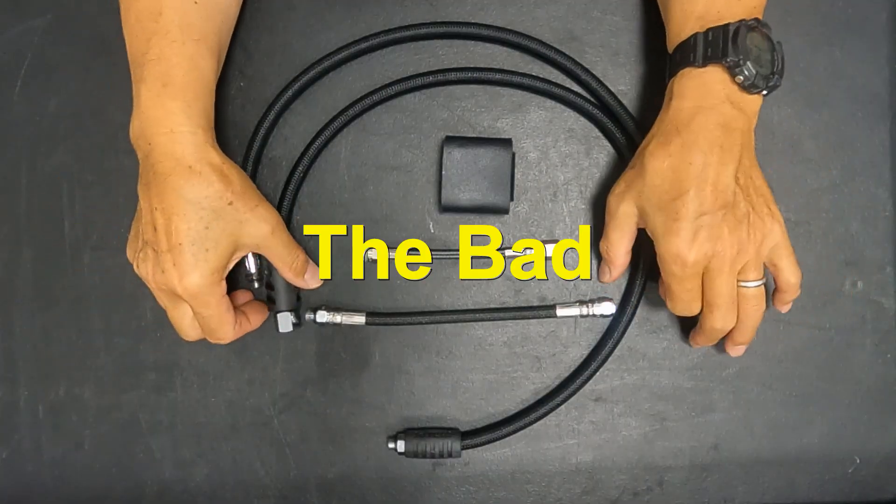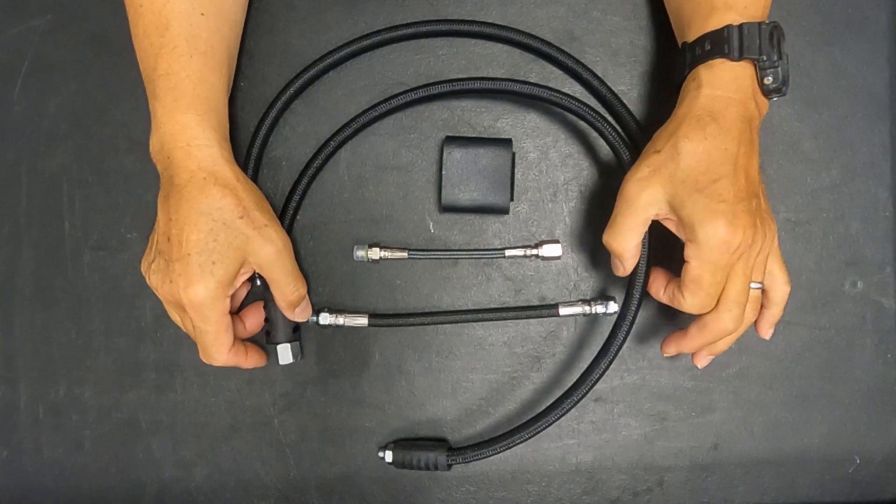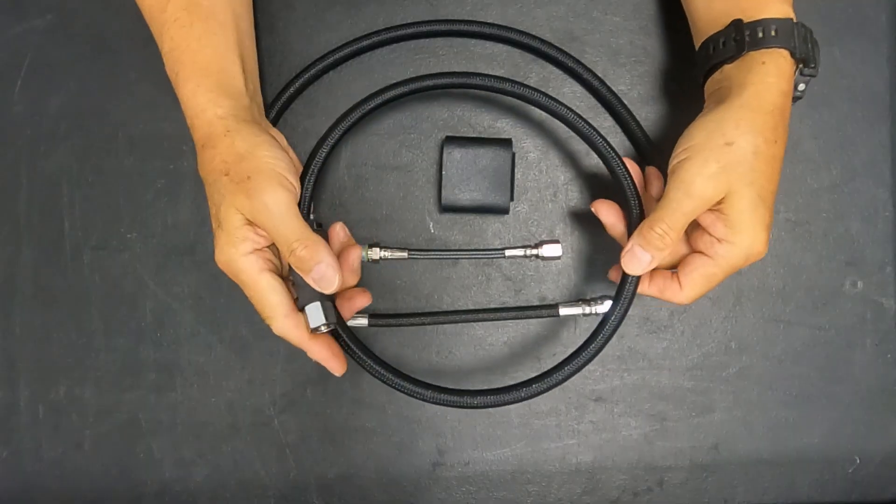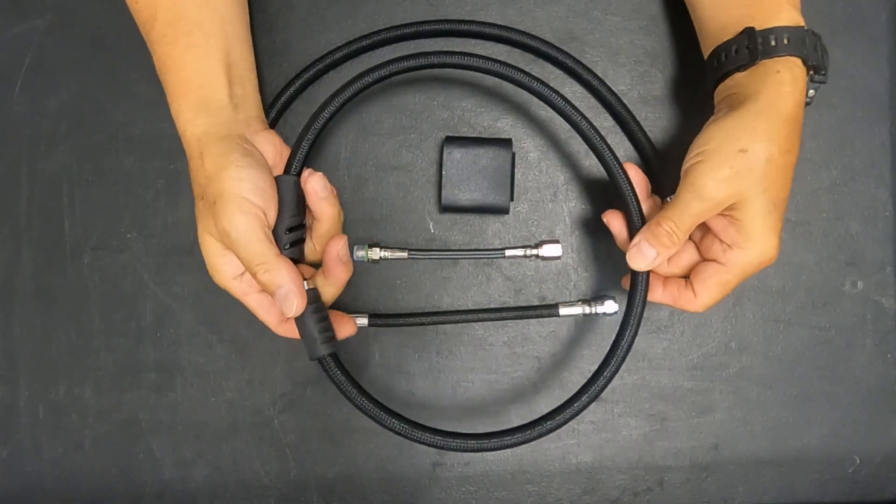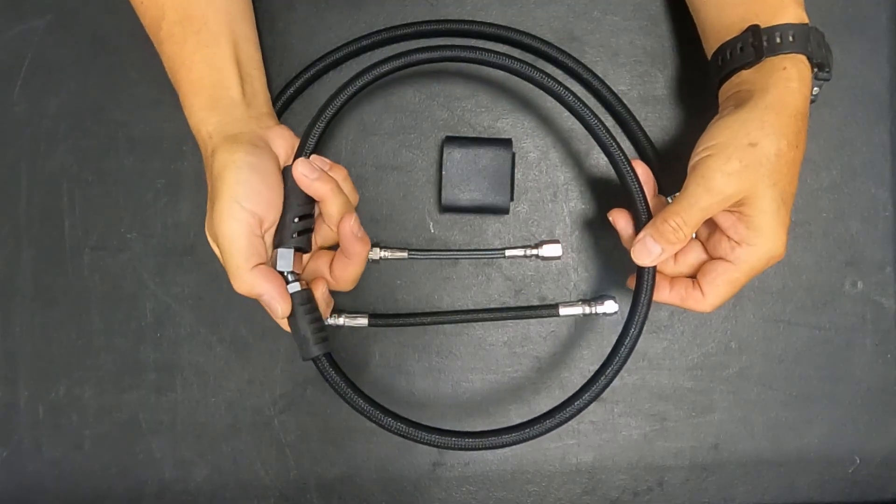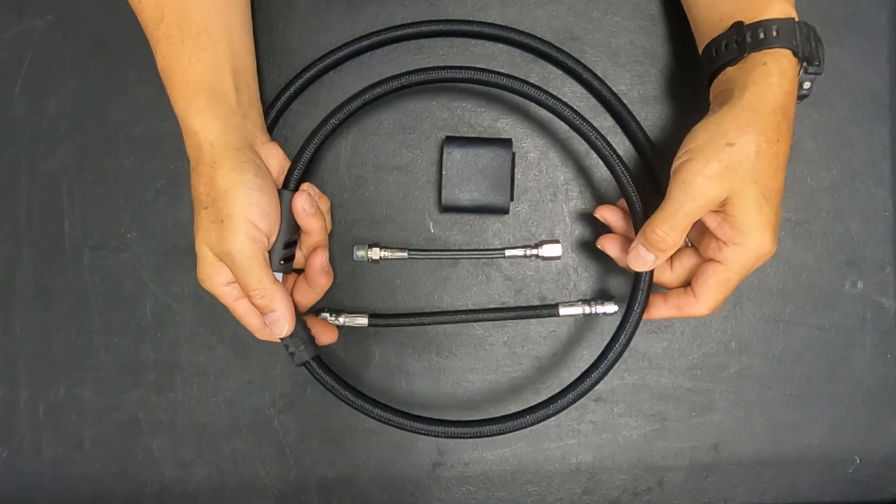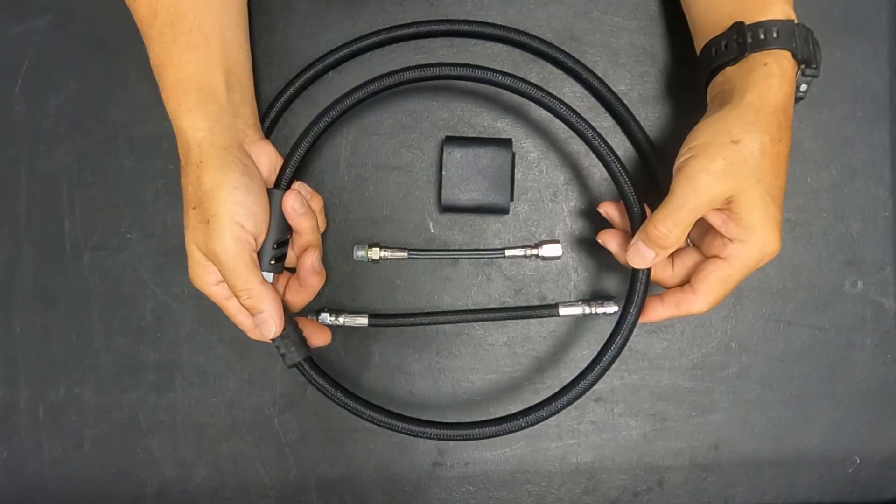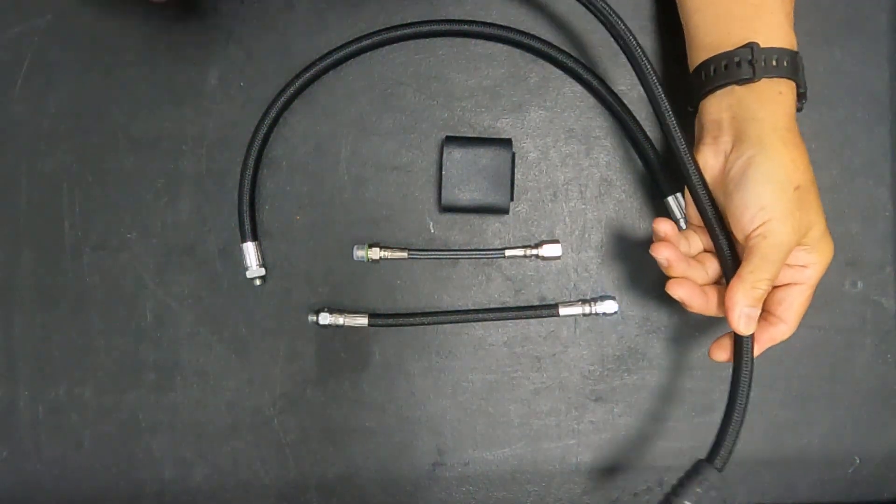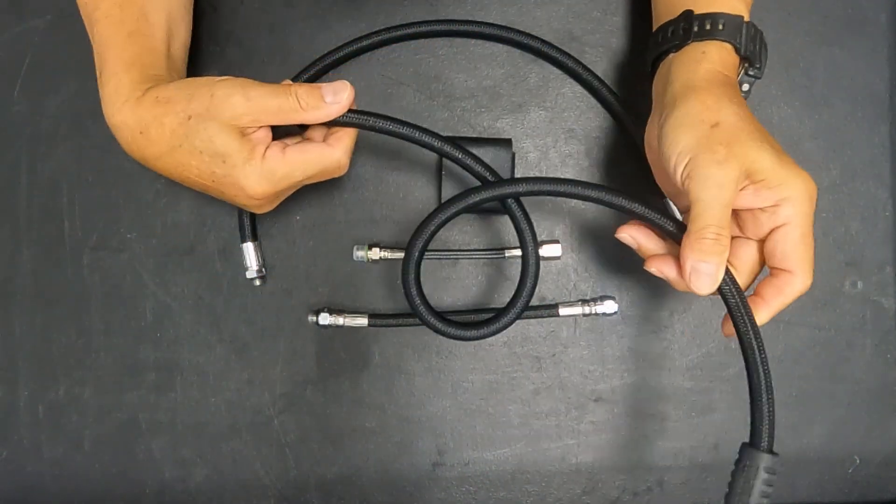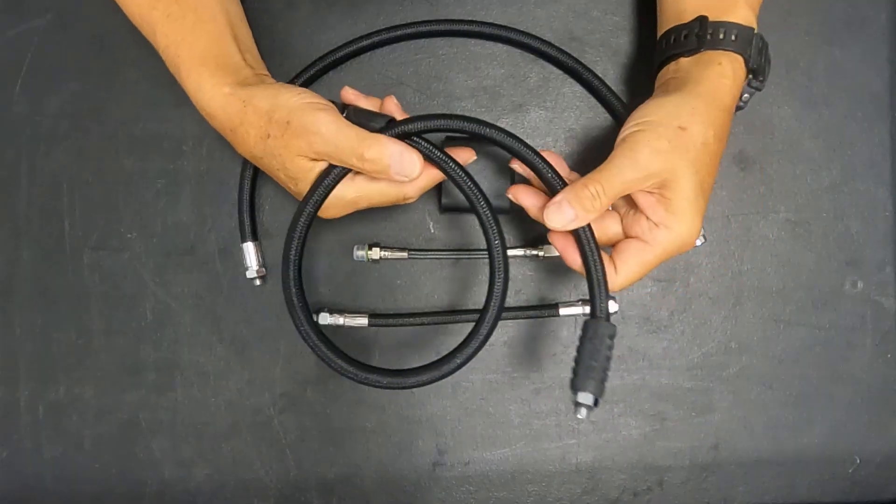A bad example of what I consider for braided hoses is any kind of use of a braided hose for technical diving. And I would even go so far as to say that it's not a great application for even recreational diving. And the primary reason for that is this memory effect that braided hoses have. They're much more difficult to handle while you're diving than with a rubber hose.